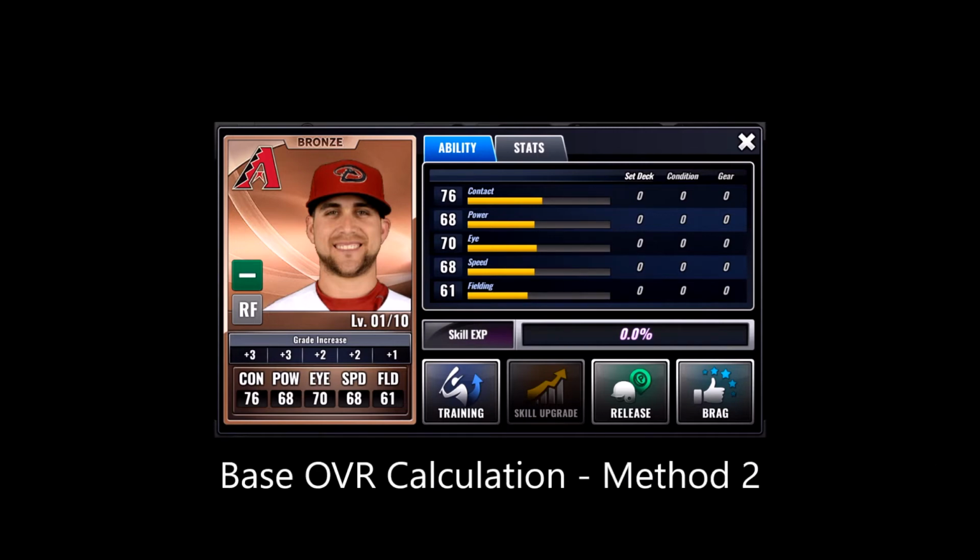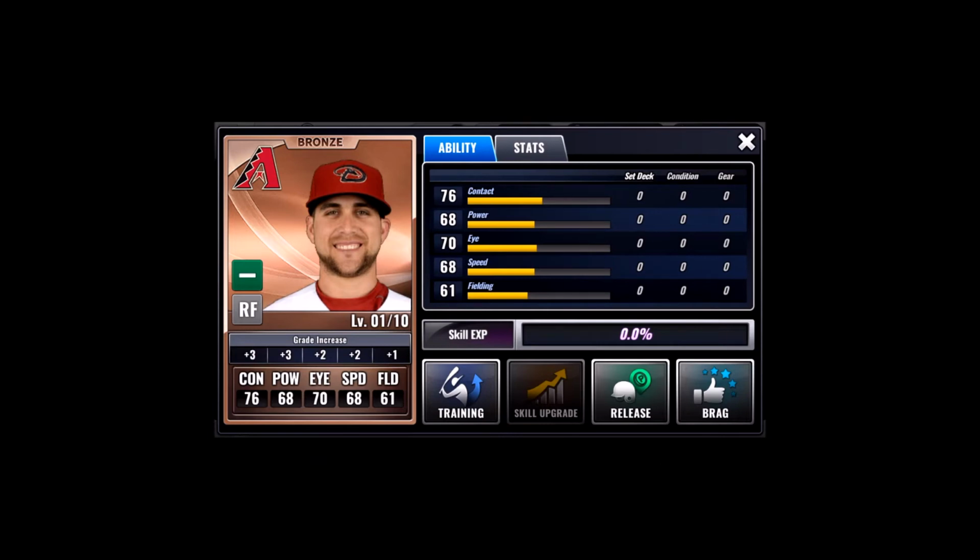The second method we're going to use is simpler but less precise. It's going to rely on the fact that we know that his bronze card was 68 OVR, and if you take a look at his grade increase scores, which total out at 11, and you divide these by 5, you get roughly 2. Now if you subtract that 2 from the 68, it brings you down to 66, and that would be the OVR of his normal card.